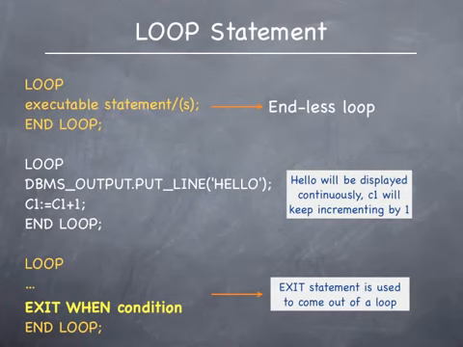To handle a loop construct properly, you must identify a way to exit from the loop. This exit will be based on a condition becoming true. Look at the last syntax where within the loop end loop construct an exit when condition statement has been written. The condition can be any user-defined condition that must be satisfied to break from the loop.